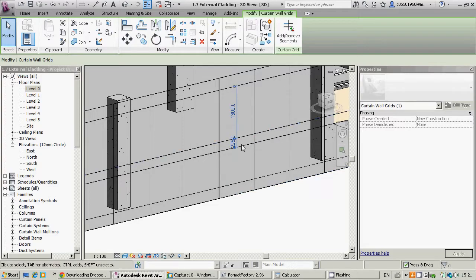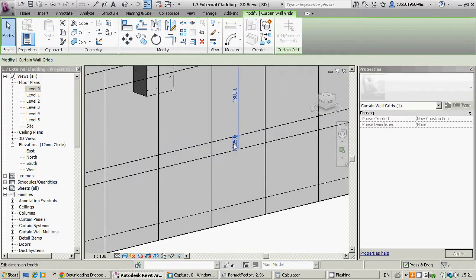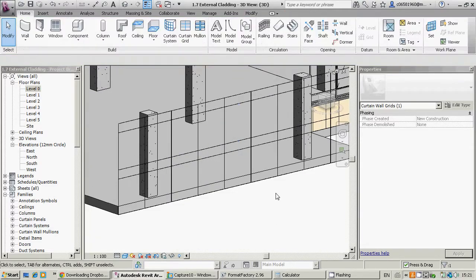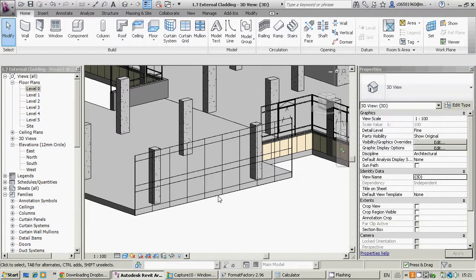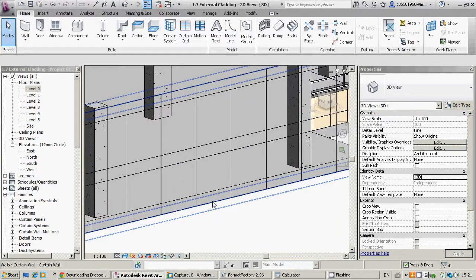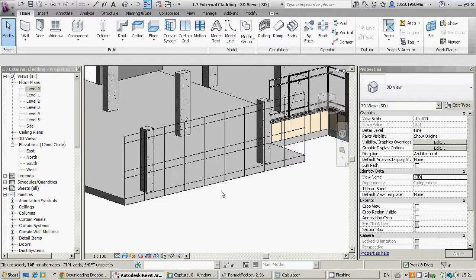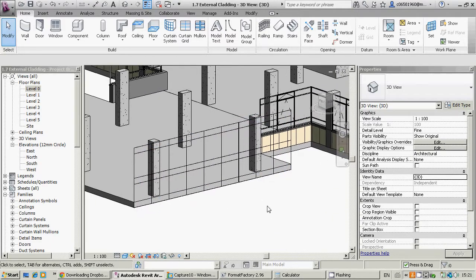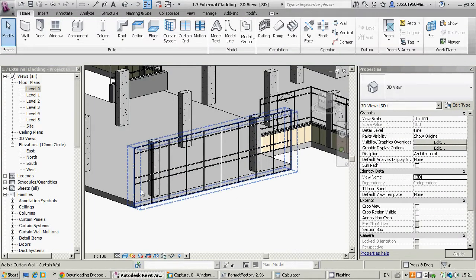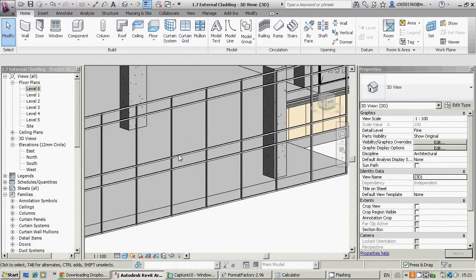And then if we click on the top one here and change 300 as well. Great, so now we've divided our curtain wall up. There isn't actually a grid line there, that's just the line of the floor, so make sure that isn't another grid. We've only got the bottom. Let's see, that's in. So now we've got all our grids in, we can just quickly attach mullions to all of the grids. So I'm going to use the 30mm square that we've been using. Hit that, and now we've applied our lines all around.